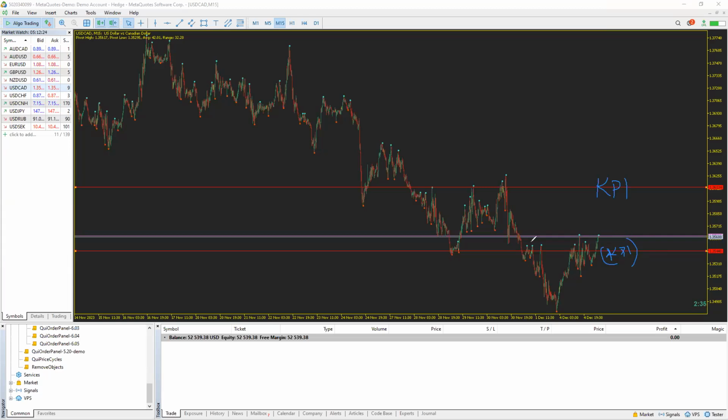So when we say that this is the KPI, but we're already in buys, what does it mean to get to that KPI? It means beware that sellers are coming into the market. So if you're buying, you secure it. Don't be adding buys. Don't be adding buys at the top.